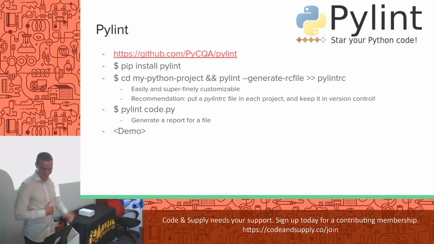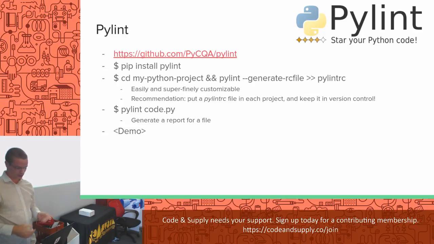That's okay. So what you do is basically you go into your project and the first thing you do is generate a Pylint RC so that you can change and nitpick exactly what you want to enforce and what you want your linter to tell you you're doing wrong. I'll tell you exactly why you want to do that in a second. I think it's time for a little demo.